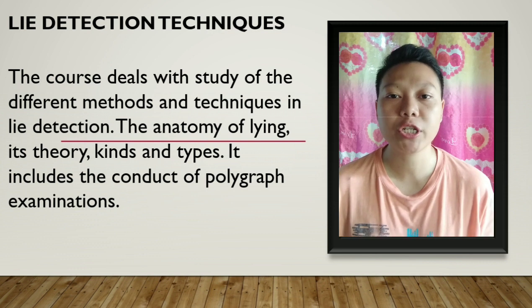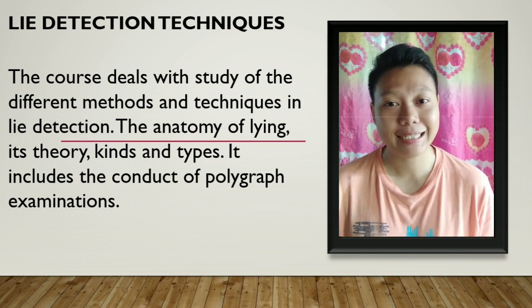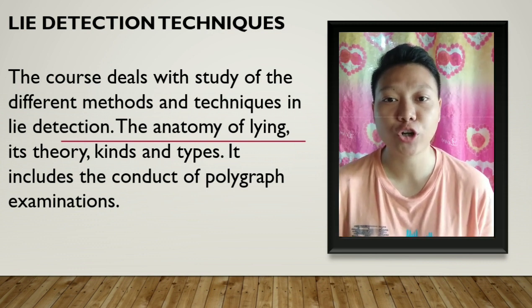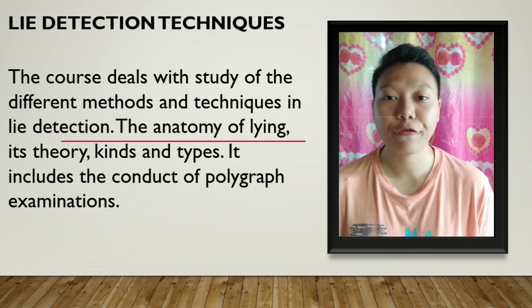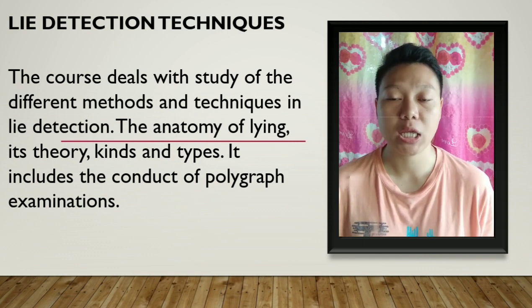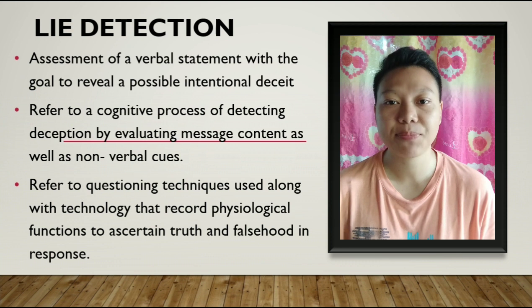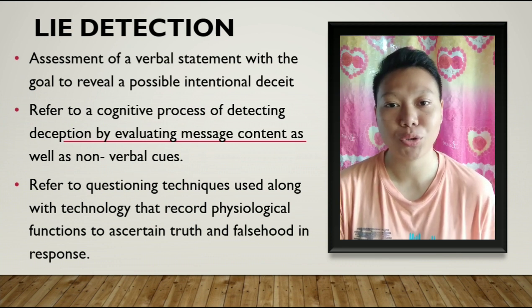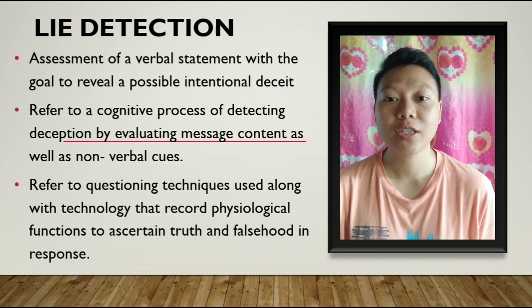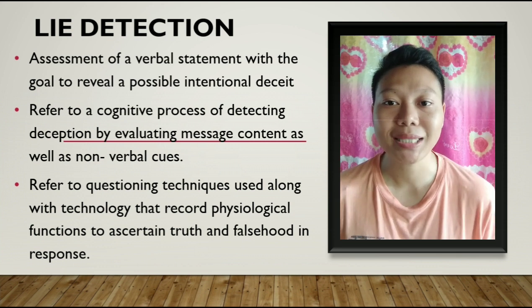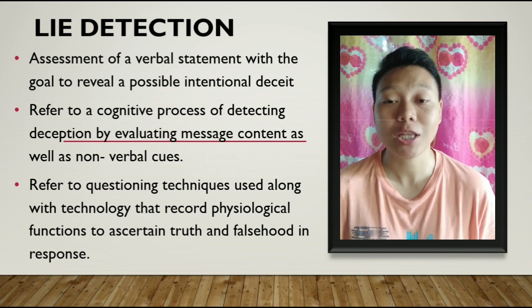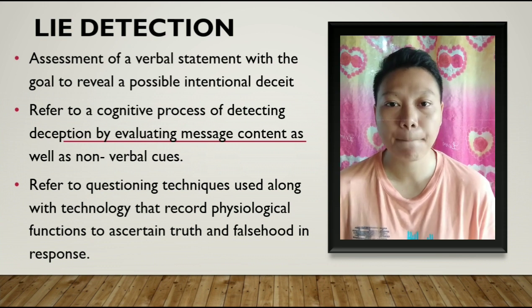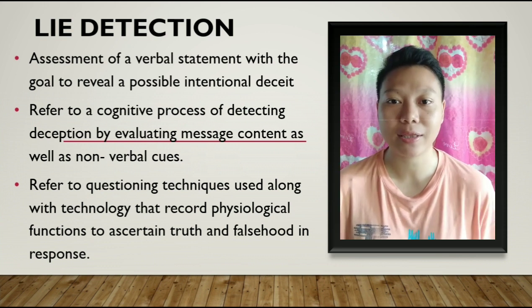It also covers the history, personalities, and developments of lie detection in different countries as a tool of crime investigation and also in relation to court proceedings. So let me explain what lie detection is all about. Lie detection is an assessment of a verbal statement with the goal to reveal a possible intentional deceit.